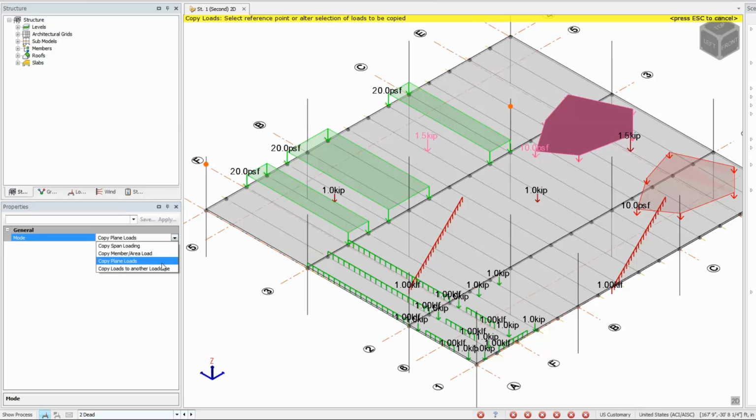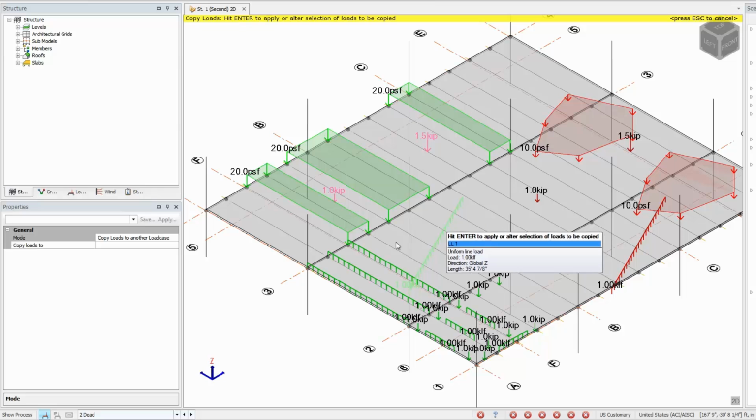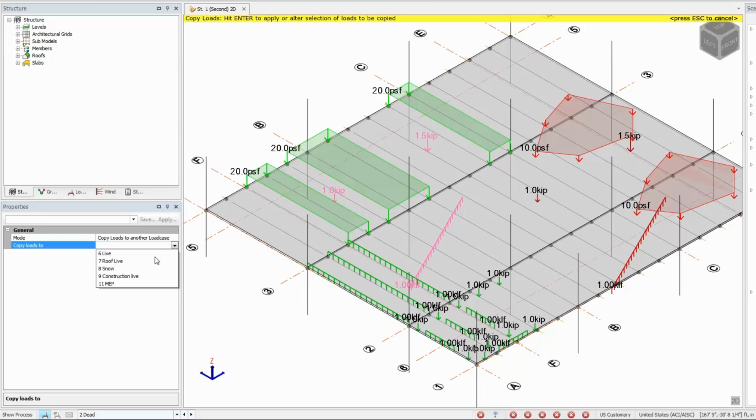The last option is to copy loads to a different load case. This can be especially useful if you have loads from above that you haven't modeled actual members for, or the point or line loads that have the same load in multiple cases. Select all the loads from this case that you want to copy. Now, next to Copy Loads To, choose the new load case. You can choose from all the different load types for this option, panel loads and member loads.